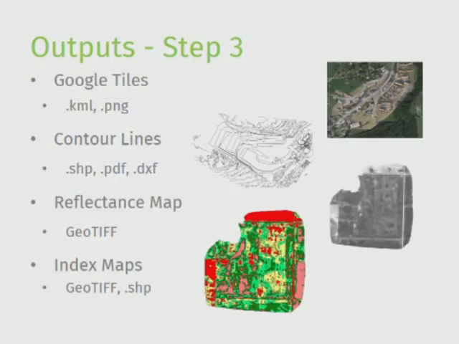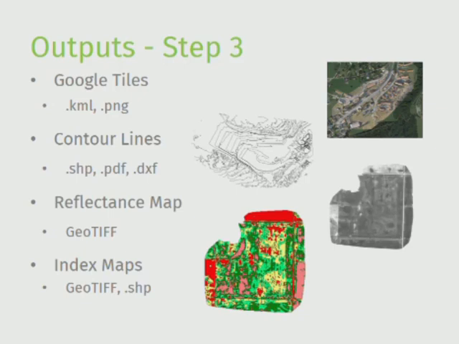And then additional outputs that you can get from Pix4D: you can take your orthomosaic and export it as Google Tiles or a KML file, or you can zip them together as a KMZ folder and throw that onto Google Earth or Google Maps and overlay what your data sets look like over the Google Maps data set. You can create contour lines, which are really important for land survey and construction industries. And a lot of you may be doing remote sensing analytics, so you can export reflectance maps.